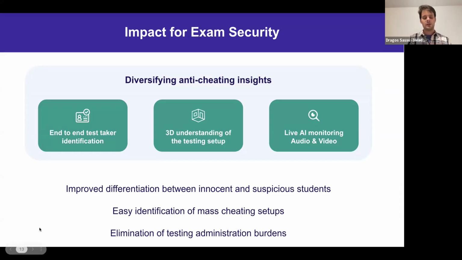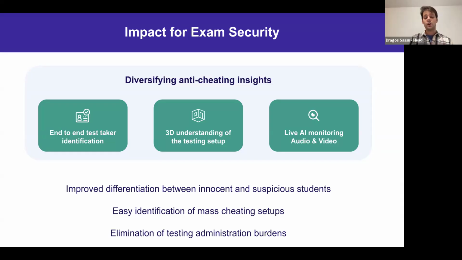As an anecdote, 3 weeks ago, we actually identified a mass cheating setup through this environment. I think after issuing the third or the fourth certificate, we recognized the same room with the same facility. We didn't know about the facility where the testing happened. We immediately shut it down. We suspect that there was cheating involved there. We are actively using this in order to shut down vulnerable points against our attacks.